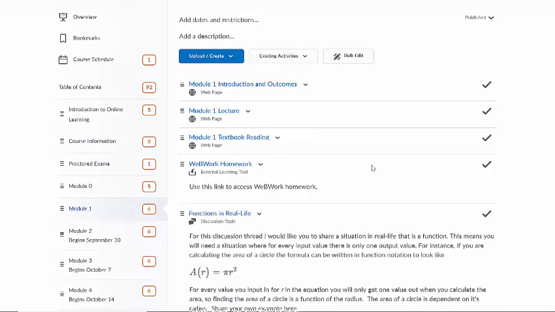So make sure that you get in there and do that early. So Module 1, you'll also need to do the first week, and that's the actual first bit that you have with the math, okay? So all of these content modules look more or less the same once we get into the content area. So you're going to have my lectures to listen to, as well as textbook reading to do, also web work, homework, exercises to work, and either a discussion posting to do or a worksheet. There might be 1 or 2 weeks that I might have you do both, but usually it's one or the other.